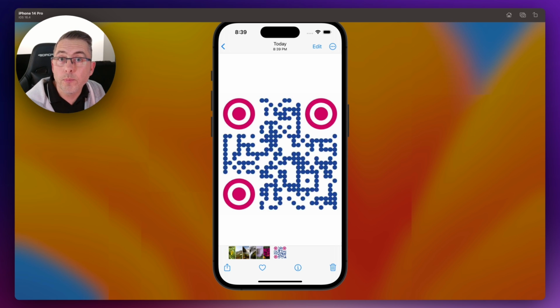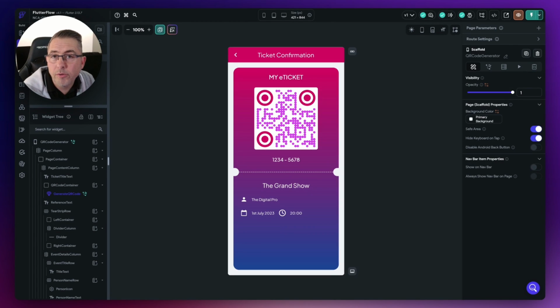Let's now walk through. So as always in my videos, I like to talk about the starter project. The link that is available in the description will gain you access to this particular project in FlutterFlow. So please do go ahead and clone it. This is what you're going to be presented with. On the left hand side there in the widget tree, all of the typical widgets that make up the look and feel of the user interface that you see there.